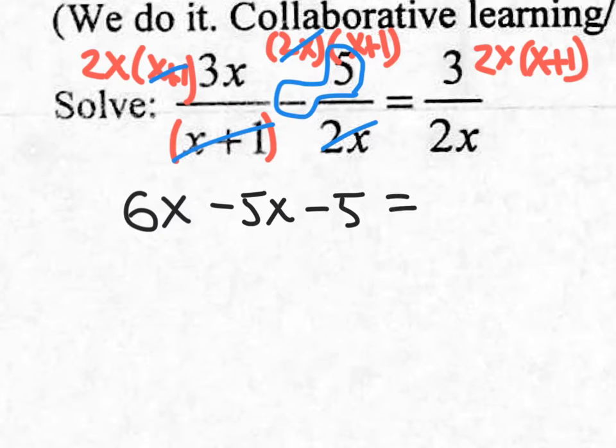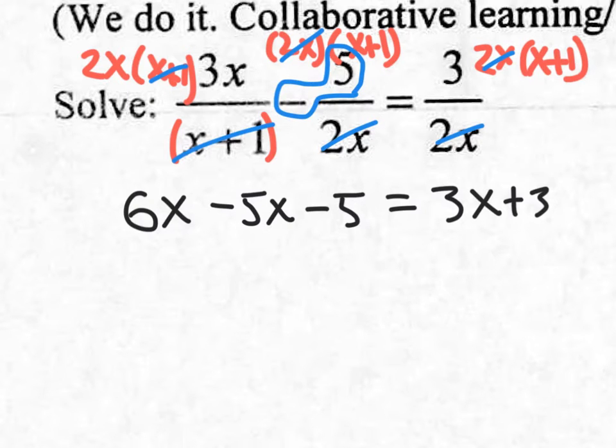Of course, the equal sign comes down. On the left side, this 2x cancels with that 2x, so you have to distribute the 3 to both terms. You're going to end up with 3x plus 3, and I got that from going 3 times x, 3 times 1. So now we have an equation that's actually simple because there's no quadratic involved. It's just x's, so let's move the x's to one side.